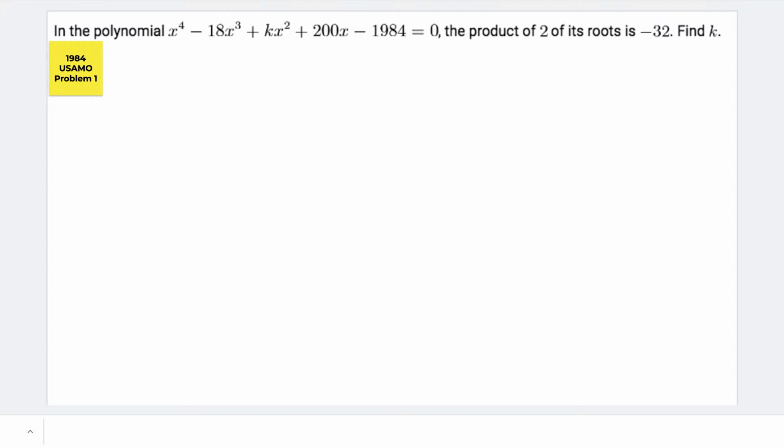Now for this problem, we can't just stare at it clearly. That's not going to be a solution. So we'll use Vieta's formula. Let's say the roots are a, b, c, and d. Usually, if you have a polynomial whose highest degree is 4, then there will be 4 roots. If it's 2, then it will be 2 roots, unless there's a double root. But let's not worry about that right now.